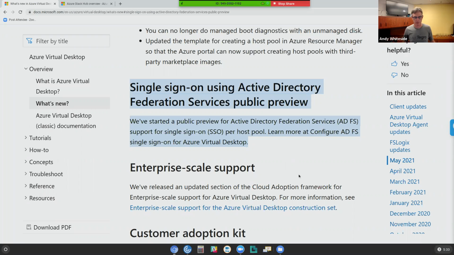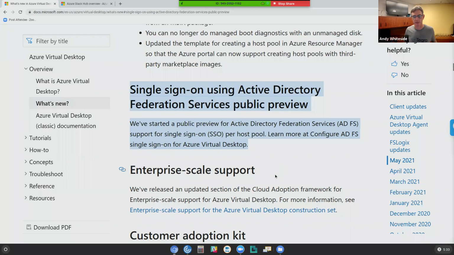So are most people using Azure Active Directory with AD Sync or just Azure AD? Yeah, exactly. So today we do all the authentication with Azure Virtual Desktop with Azure AD, yet the VMs and the profile containers all talk to native Active Directory.